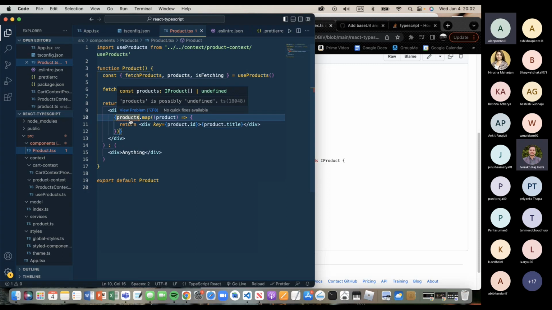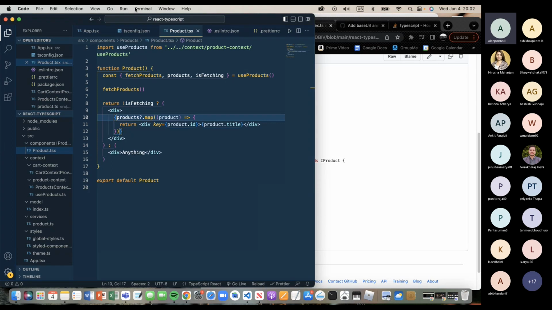It says it's possibly undefined. What happened if you put the question mark there? The error goes away, but when you run the server, it doesn't show you products, it shows you this div that says anything.